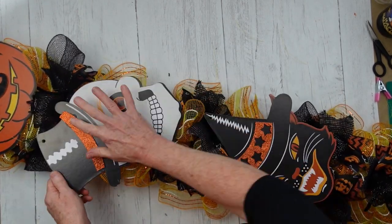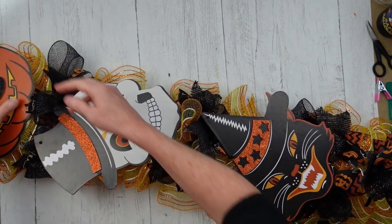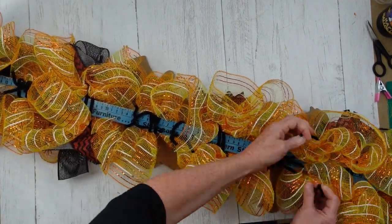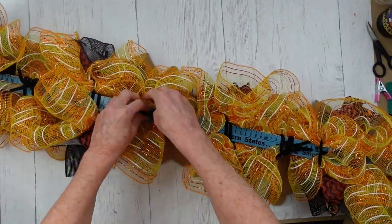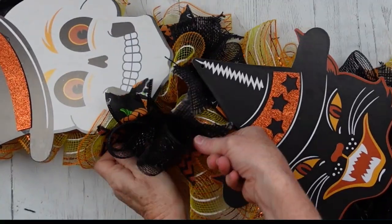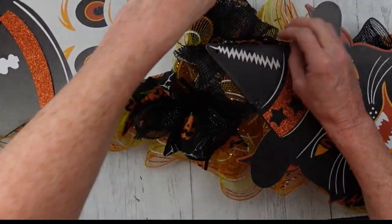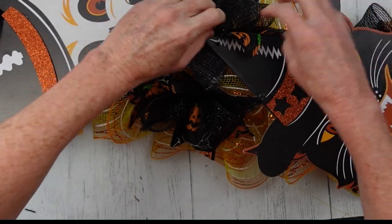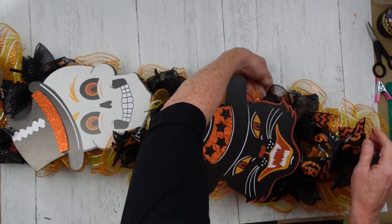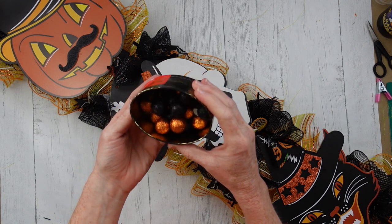Now I'm just arranging the faces — one goes one way, one goes the other way — just trying to get it right. Then we're going to turn it over and go ahead and attach those down where they're not going to come loose. Make sure that they're all about the same depth so they don't fall off. This is not going to be on a glass door — if it was, then you would want to spray paint your yardstick black, something more appealing to look at. I did not glue down my ties so that I could do another project with this same long yardstick if I choose.